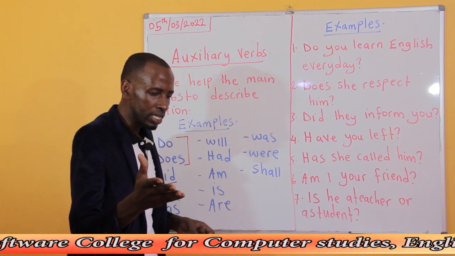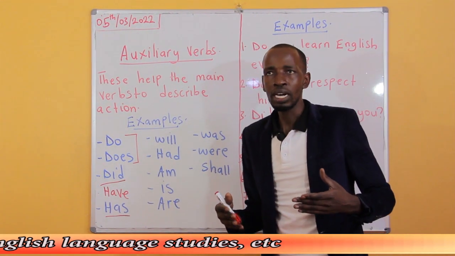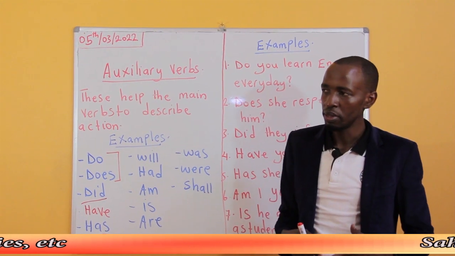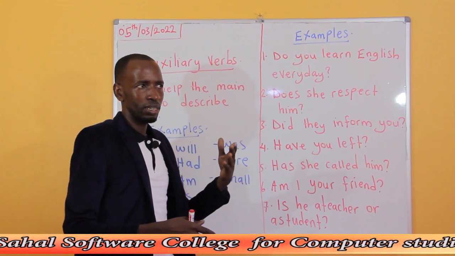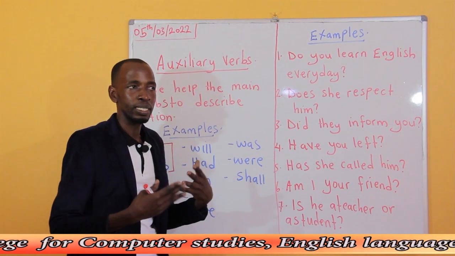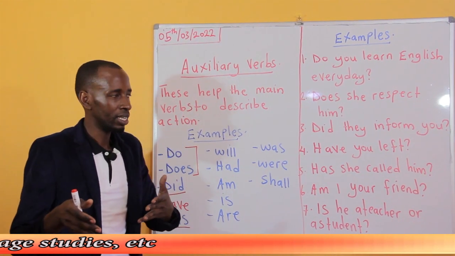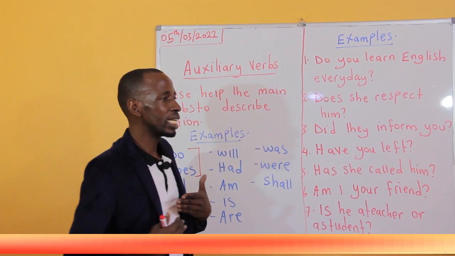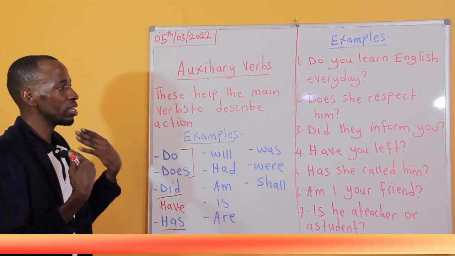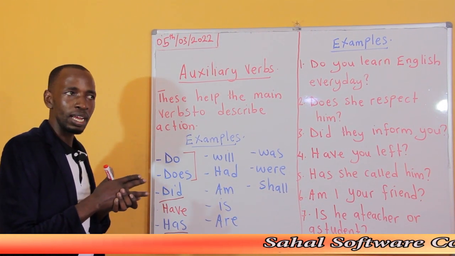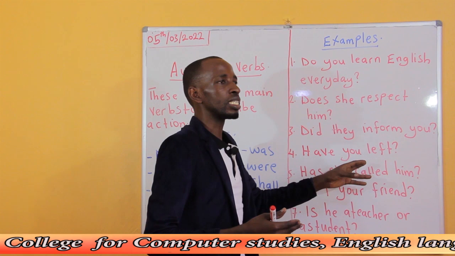So, my friends, present perfect is used to talk about actions that have not taken a long time before they happened. Most students like to call it near past, because they know far and near. If it is near past, it means not taking a long time. It is past, but not very far. I can say, I have gone. I have finished. She has left. Have you left? Yes, I have left.